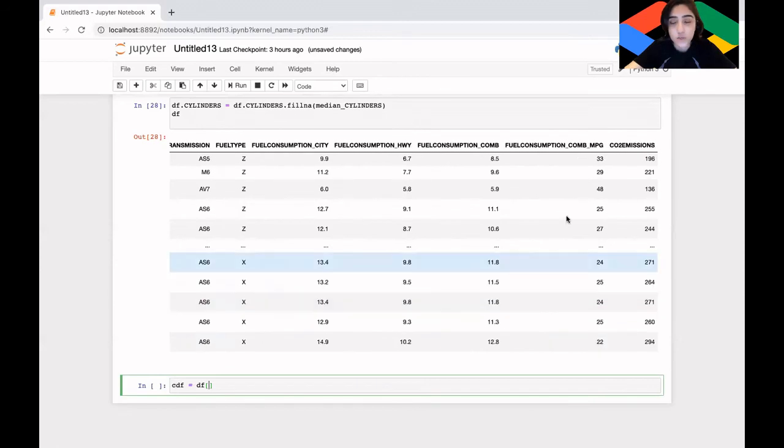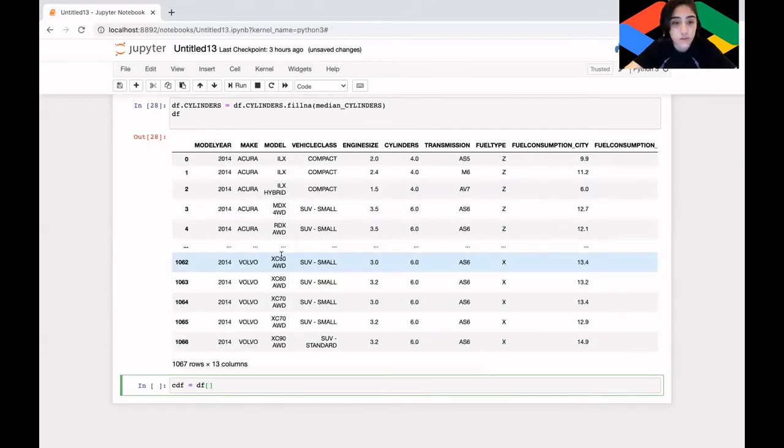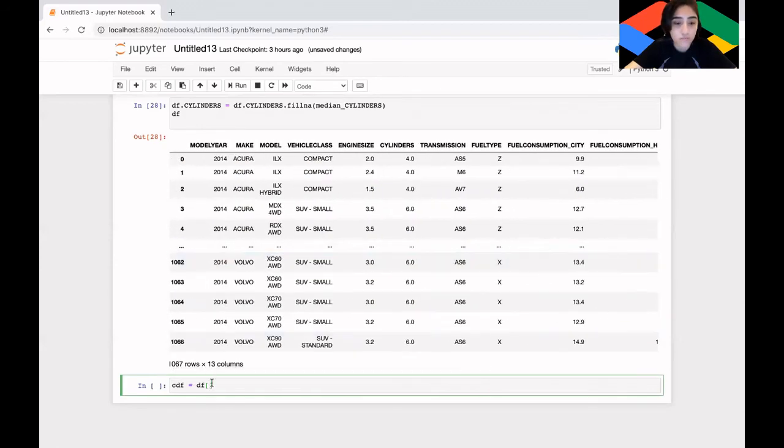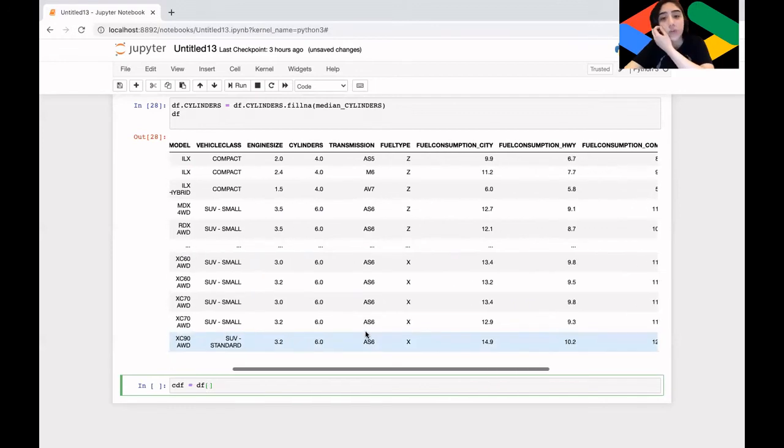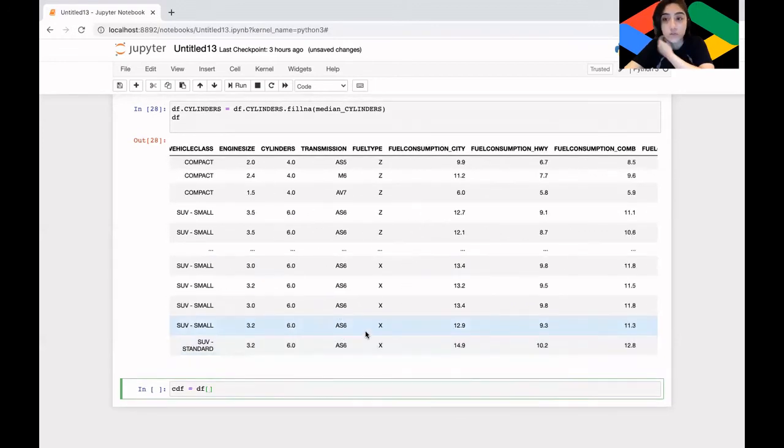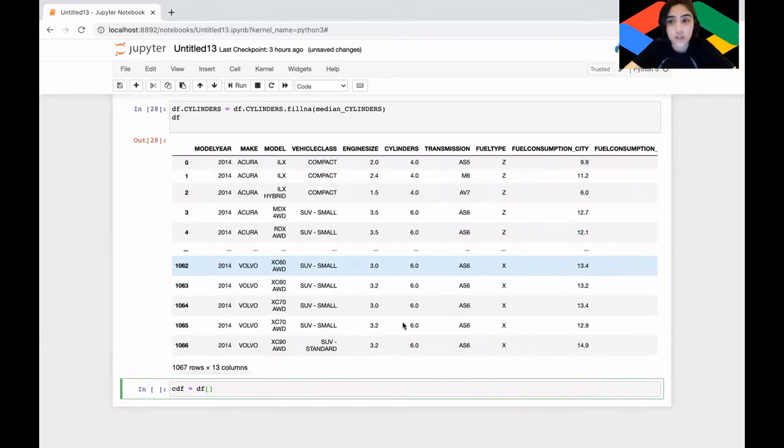Also, there's an abundance of values to begin with. For fuel consumption we have a lot of different values, and it makes sense to keep just one of them, since having too many different features can lead to your model overfitting.